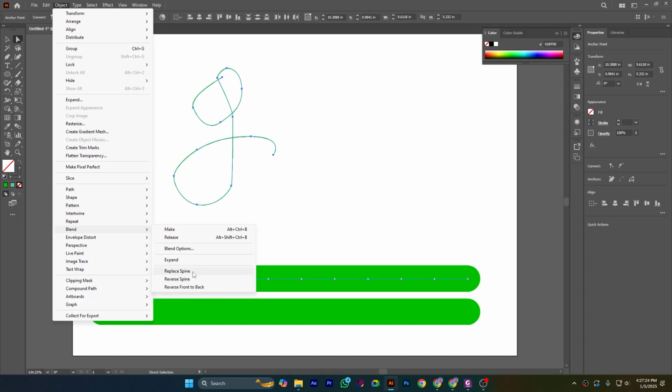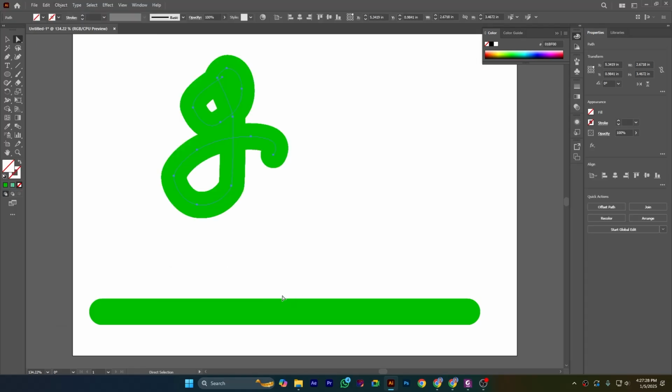So now I am choosing the replace spine option, and you can see this shape now has gone to this shape. This is called replace spine. So you can create very attractive shapes using the replace spine option.